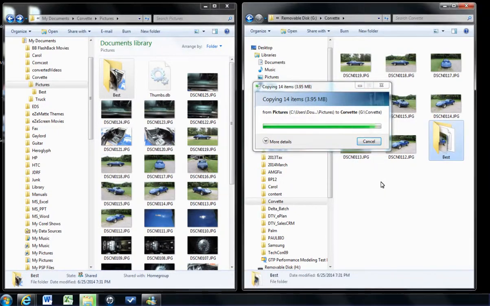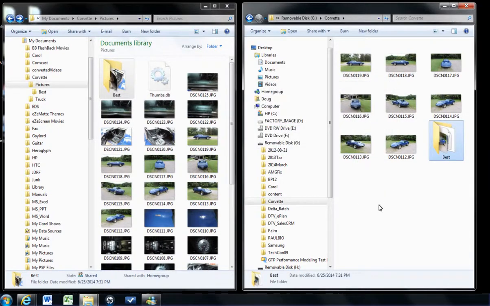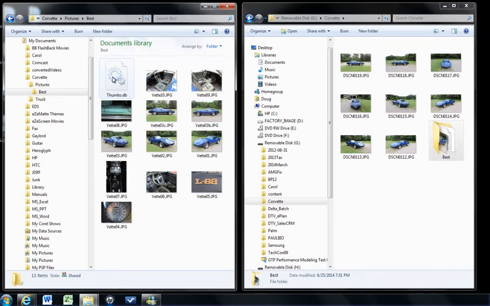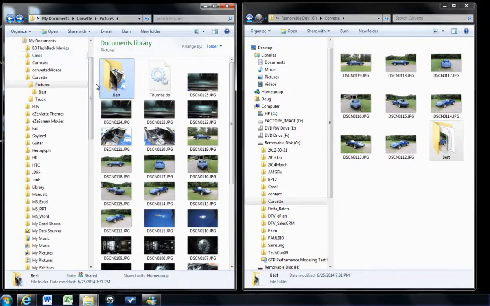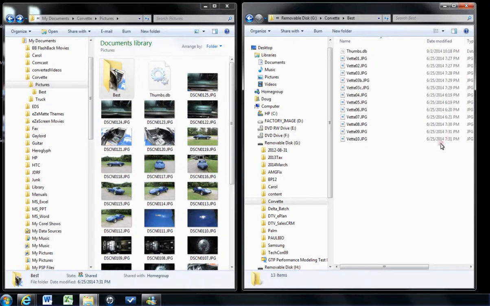So in this example, I could have created a folder called Best, opened up the Best folder on the left side, selected all the pictures, opened up the folder over here, copied the files in, but rather than do all that work, I can just pick up the whole folder with the pictures inside it, drag and drop, and now I look on my Target backup drive. I can see all the files within the Best folder.